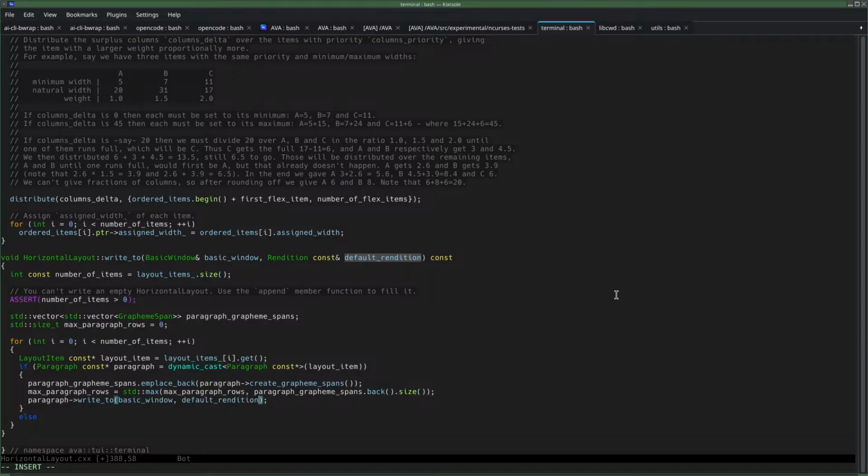We have to call that on the first GraphemeSpan of the paragraph. So we're not really here, not on the paragraph, but the paragraph spans back again, front.